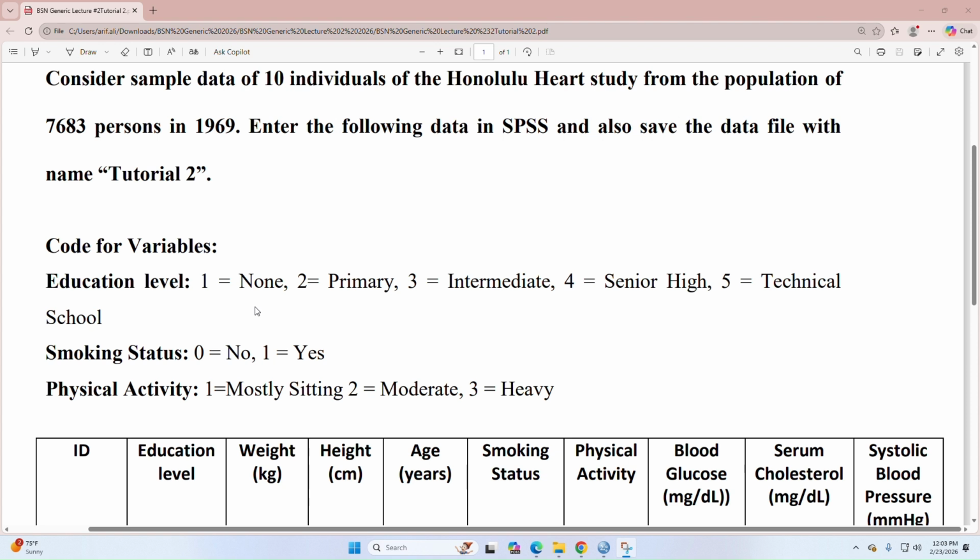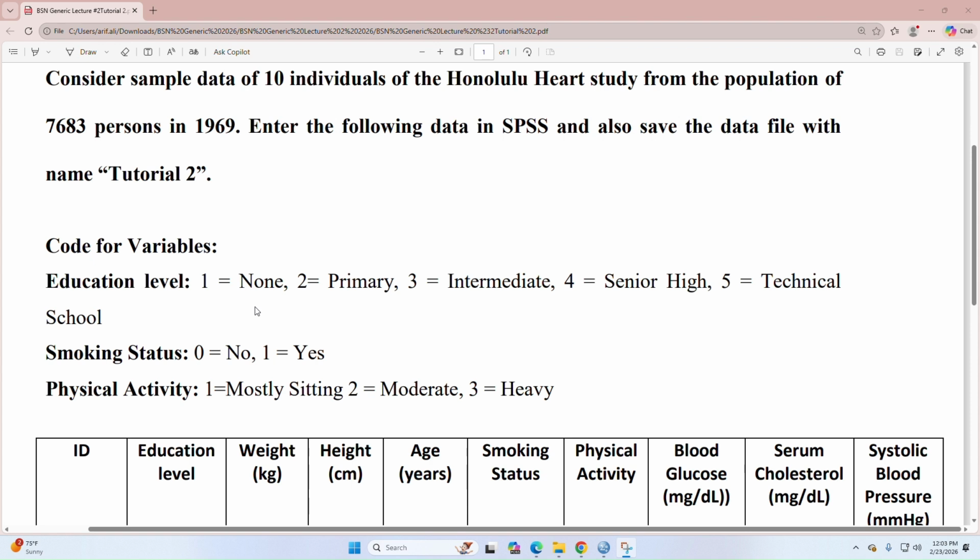Physical activity is an ordinal type of variable, 1 for mostly sitting, 2 for moderate, 3 for heavy. Blood glucose, serum cholesterol, and systolic blood pressure.